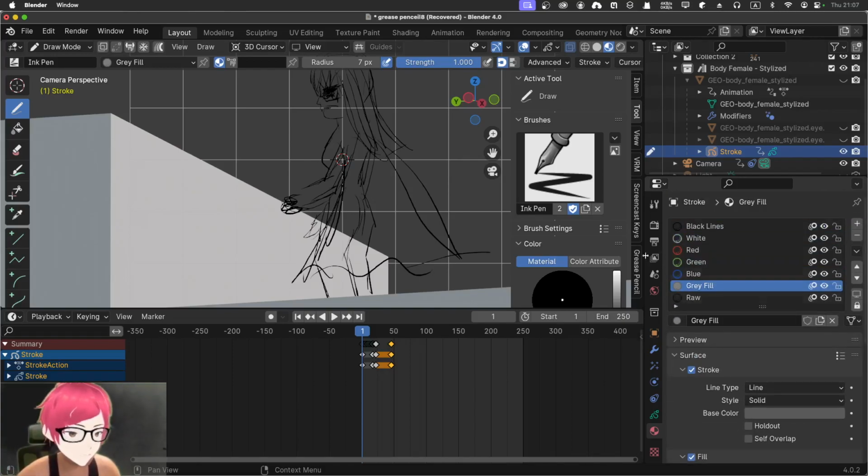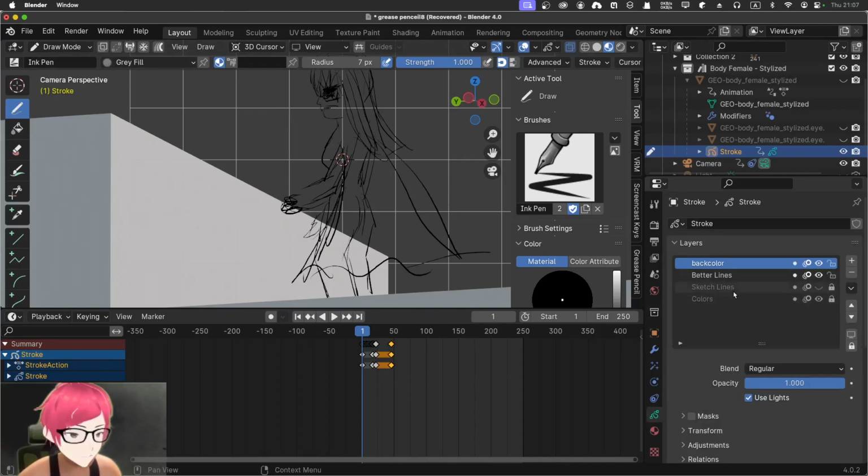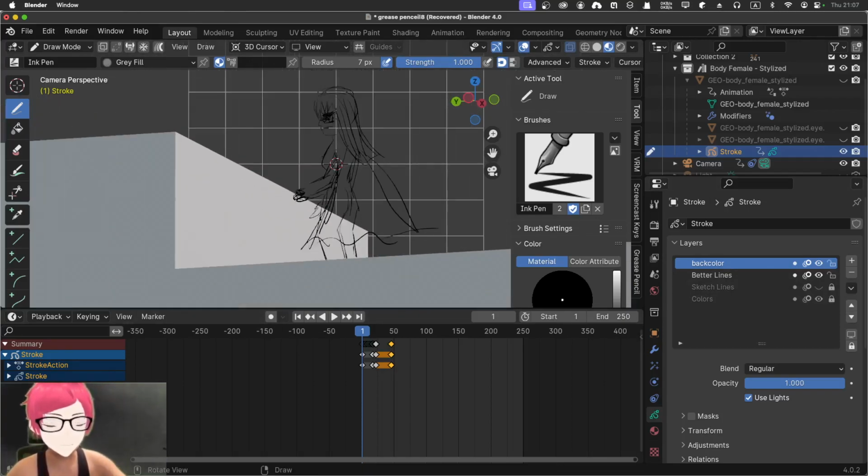And right now you can just choose the back color. Okay, and you can get a really rough outline of here.